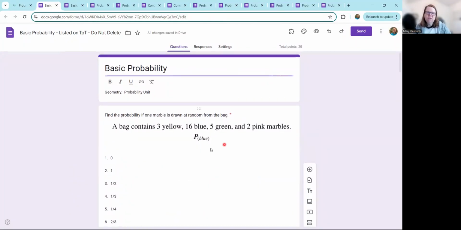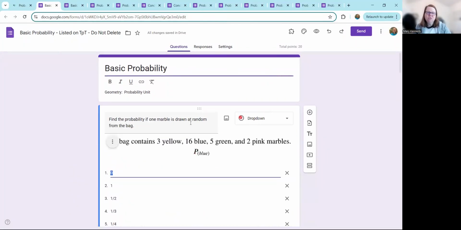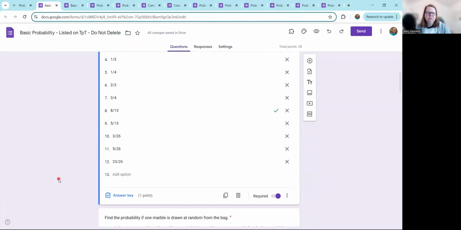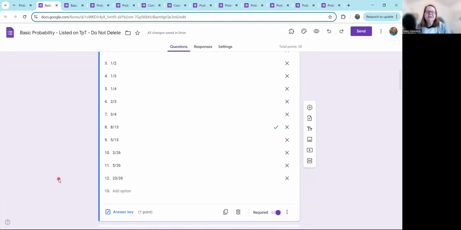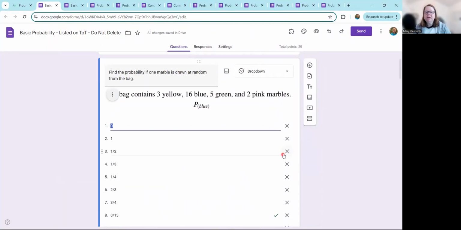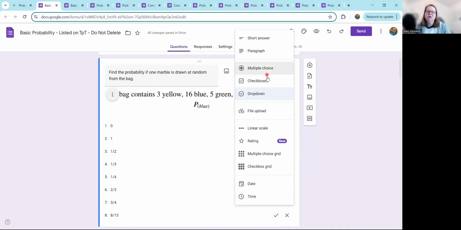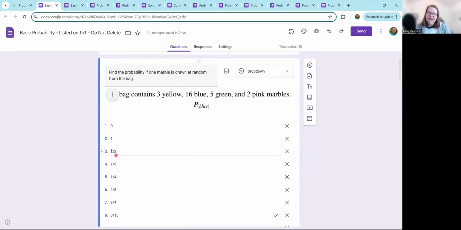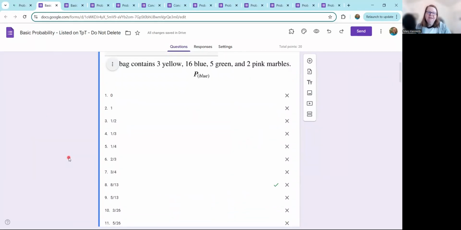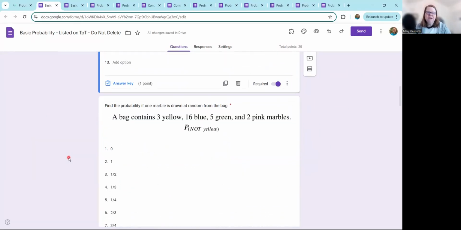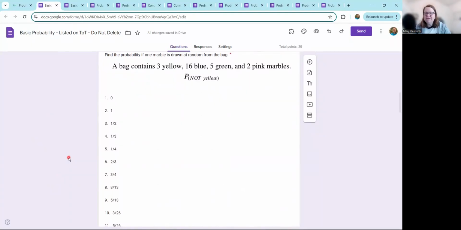So the first one is basic, and these are mostly drop down questions, and this one, maybe all of them are. And you can see I've got a lot of answer choices. So right off the bat, I would say that you can remove any of the answer choices you don't want if you use mine, or when you're creating it, you can just make it 4 answer choices or however many you want. You also don't have to make it a drop down. You can make it multiple choice or short answer if you just want them to type it in. With fractions, that can often be tricky, so you don't want them to get a wrong answer just because they typed it in with a space or something like that.